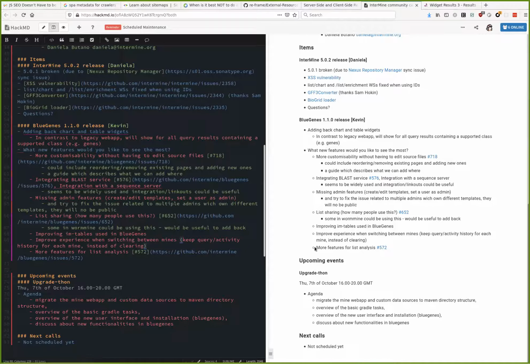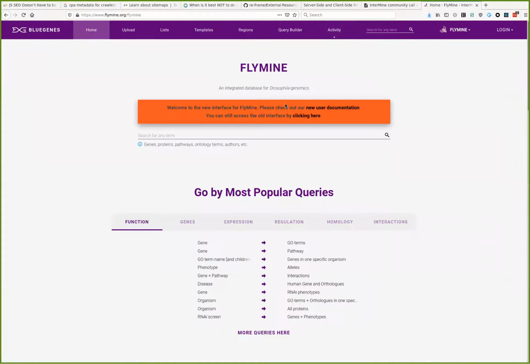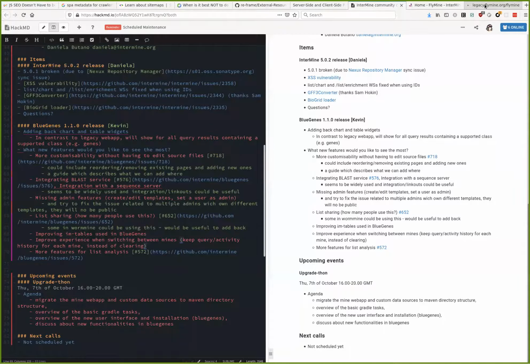And finally, there's more features for list analysis. About that, I'm mainly talking about the sidebar, which is on the legacy site, I believe, which allows you to check list similarity and convert to different types, which you can already do in InterMine tables, but it just makes it more obvious.